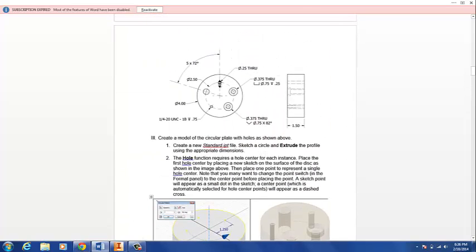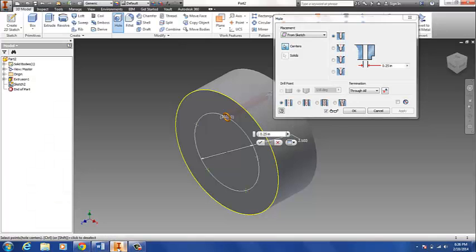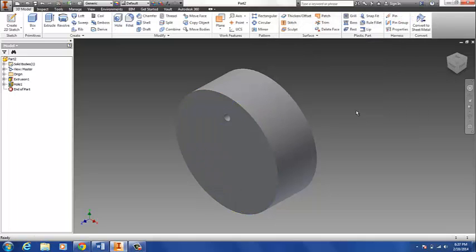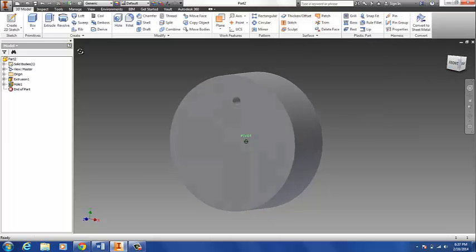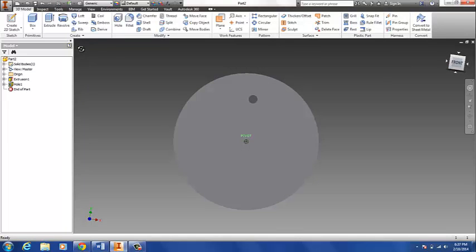All right, so starting with our first hole, we have the diameter symbol of 0.25. So the diameter of this hole is 0.25, and it is through, right, which just means the depth goes all the way through our object. All right. So the default gives us a diameter of 0.25, and it does go all the way through. So this one, we do want to just apply the default settings here. Okay, and we've got that hole in there. You can see it goes all the way through.